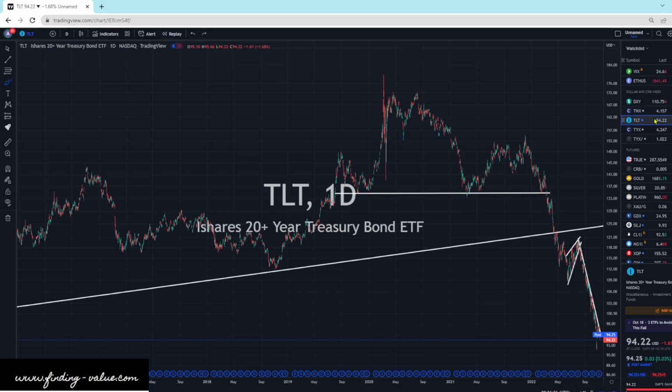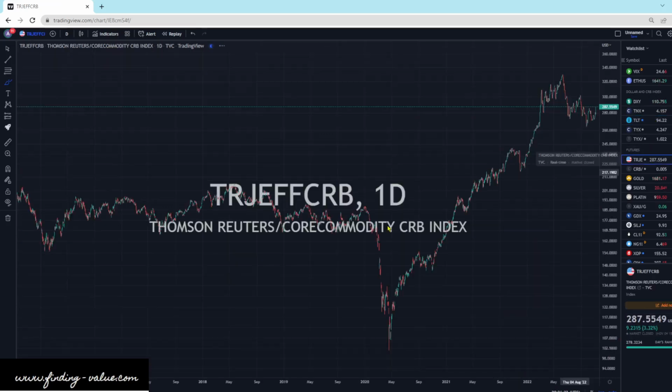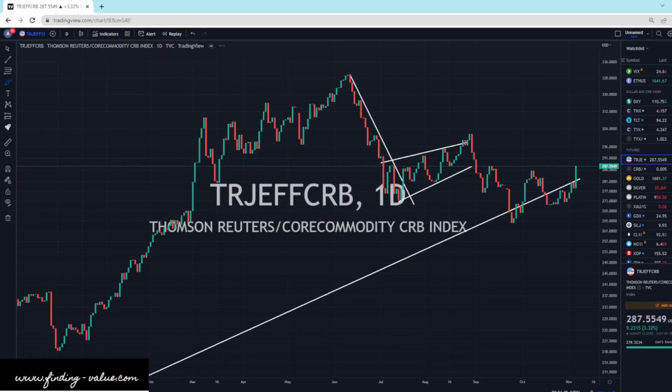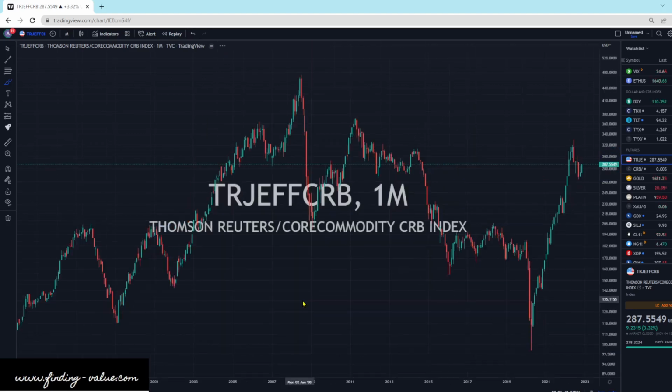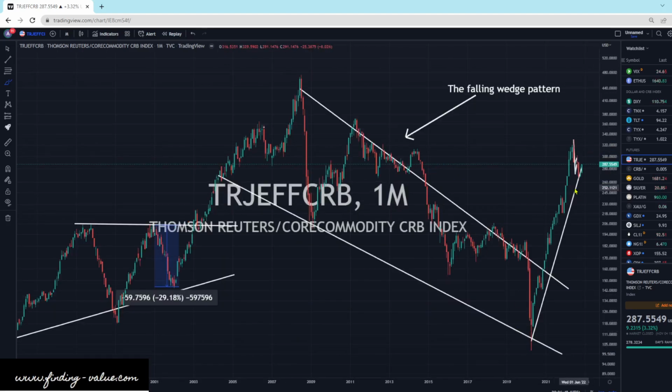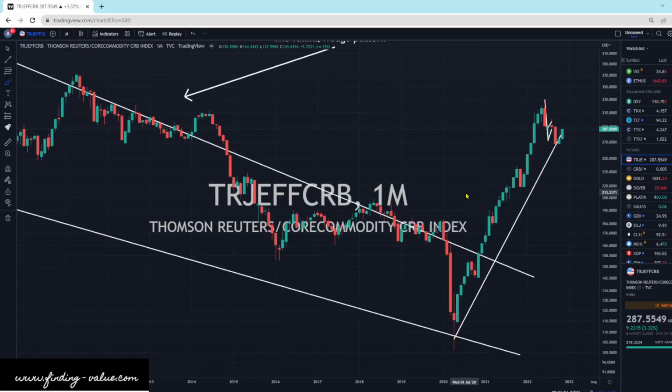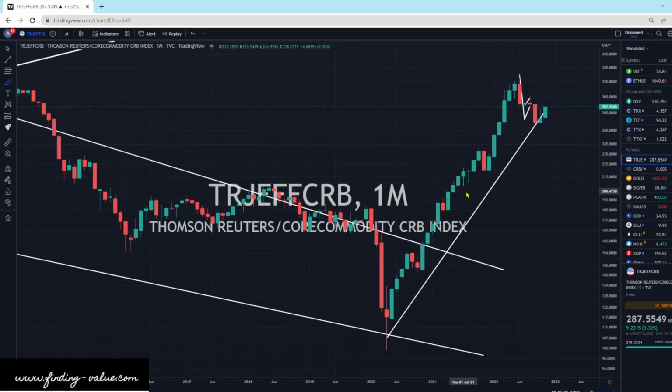So when we look at this, we've got a backdrop of weaker dollar, higher yields. That should be positive for a lot of commodities. Looking at the commodity index, we are recapturing our support trend line. We are coming back above it. Nice, strong move today, up 3.3%. That is the long-term trend line that's going up, which is quite vertical. And this could be, and I don't know if it is, I think it is, but I don't want to stick my neck out too much, the start of another big leg higher.